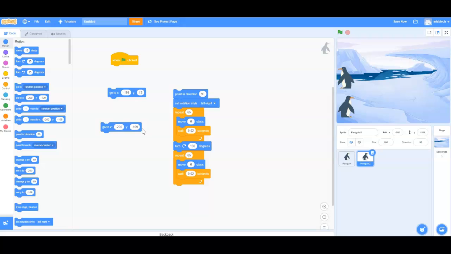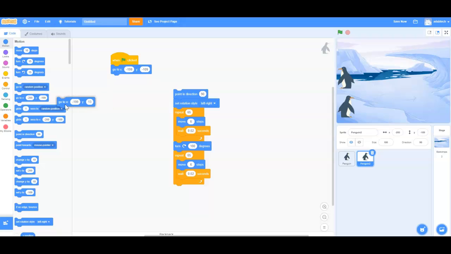So I have a different X and Y value. For it to be aligned exactly in the same X location, I'm just going to change that to negative 199, just to have the same. That's not really important for this activity, to be honest with you. And I now have the exact coordinates of this penguin that I'm hovering on right now.